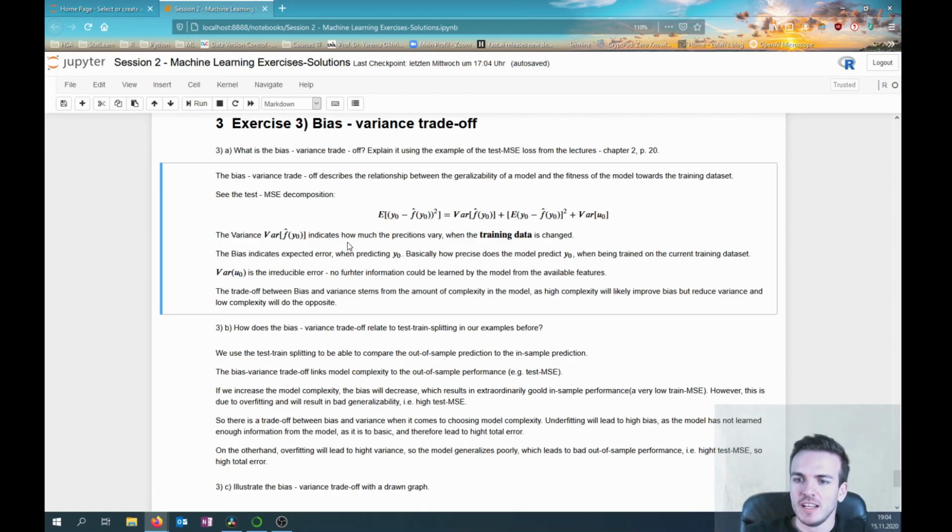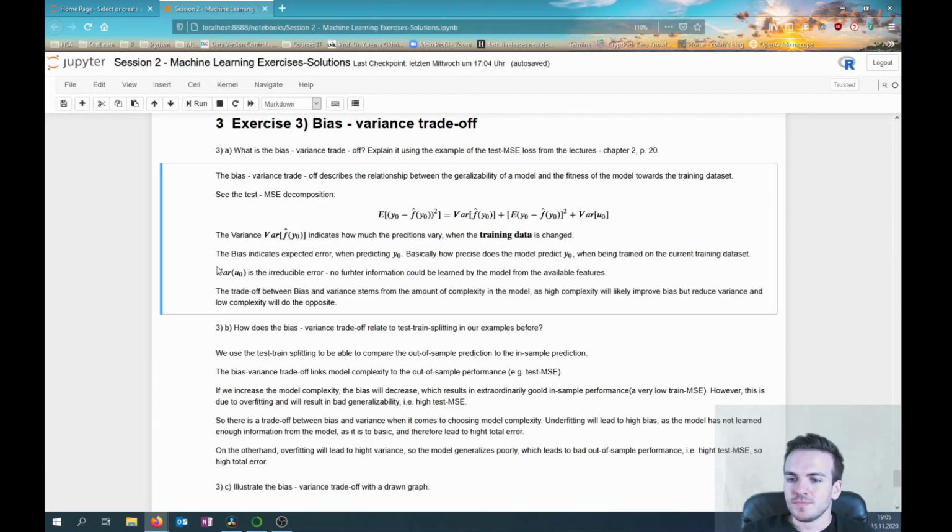For example, if your data set doesn't include all the variables that could be used for the prediction, then obviously you cannot use the information that you don't have, and you will always have this error. So no matter how good or bad your model is, just because you don't have the information available in your dataset, you can't extract the information with your model, and therefore you will end up with a minimum error where you can't get below.